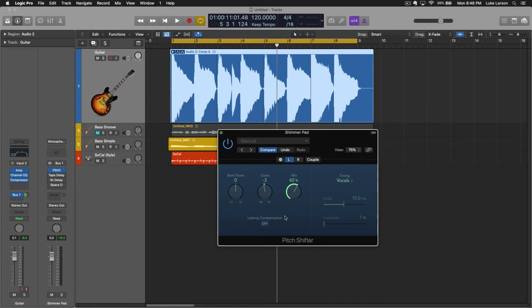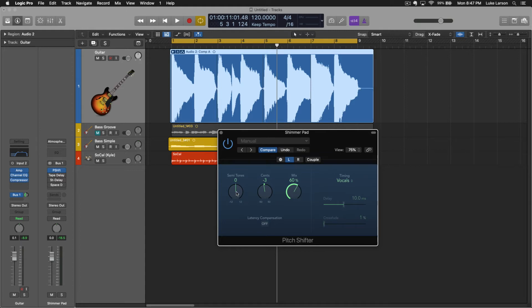The way this plugin is set up is actually not designed for this, but that's what I like about it, because it's doing a kind of bad job of grabbing those pitches and shifting them. So it's a little bit unpredictable. It's not great, and I think that adds a lot of character to this. That's what I'm going for, trying to build some different pitch characters as we build the pad part of this effect.